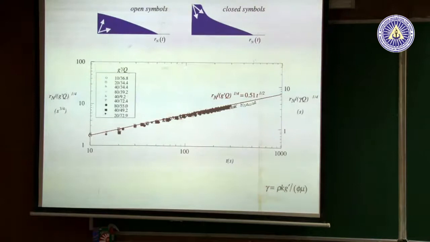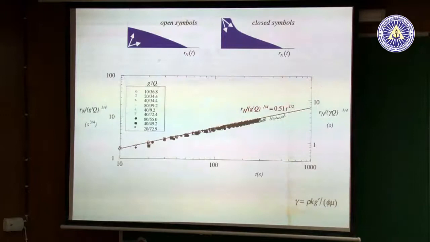Now, here's the radius appropriately non-dimensionalized, which should go like time to the half. And you see here's the theory. And here are different experiments, which this captain of the rugby team did, with open symbols when we release the fluid at the bottom, and closed symbols when we release it at the top. Now, the idea that it's a straight line just can't be correct up here, which means that close to the origin, our straight line approximation doesn't work. But you see, in either case, the radius goes very well, as we'd predicted.